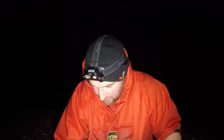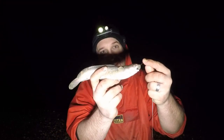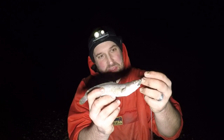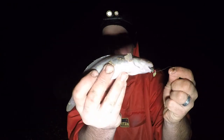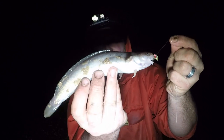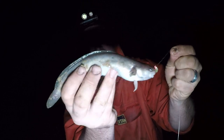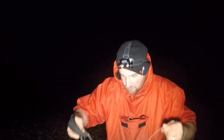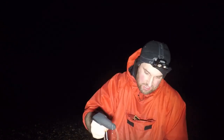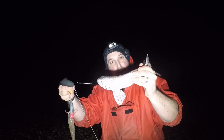We managed to punch through the onslaught - we've got yet another whiting, but we've also managed to bag our second rockling of the evening. Boy am I happy to see this little rockling! I know it's only a rockling but it's a different species and much better than a whiting. Weird little fish - really slimy, like a little slug. Really small eyes, whiskers at the front, two small fins and the tail. Then lo and behold, rolling in two more whiting and a dogfish! So we've had whiting, two rockling, and a doggy tonight - all in about three hours.